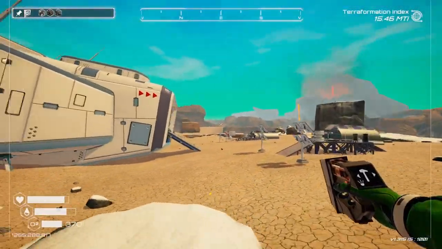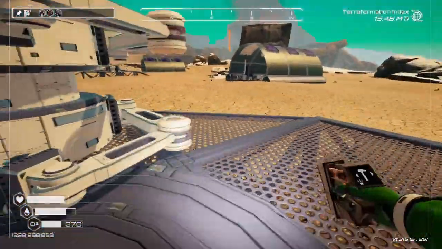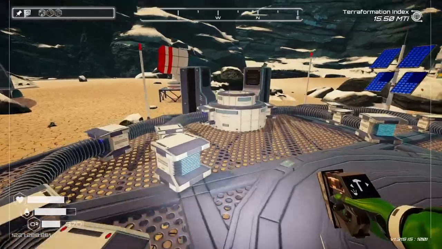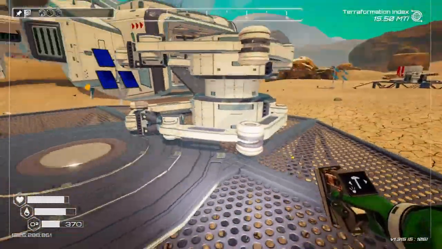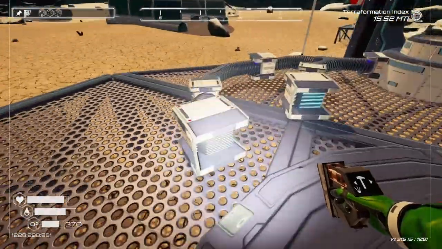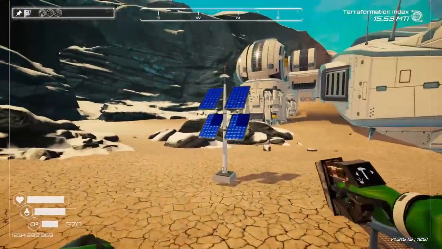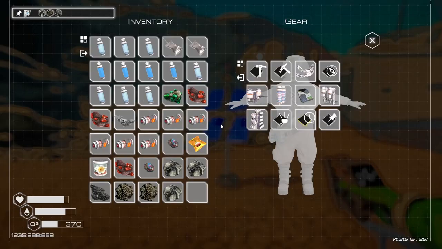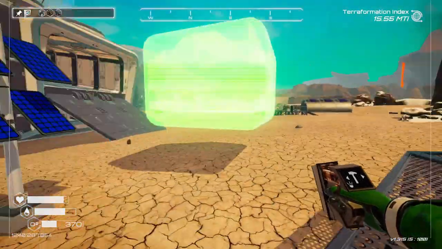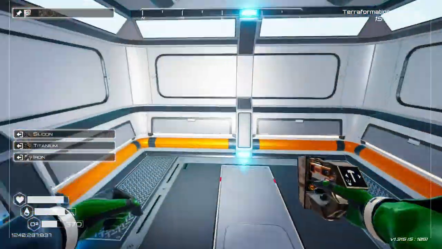Communication antenna, solar panels. What's in here? This machine, which I don't know what it is. It looks like a constructor of some sort. It's constructing it. These are something like power to charge them. Let's put down a shack in here because we're gonna go inside the ship in a minute. Okay, let's get in.